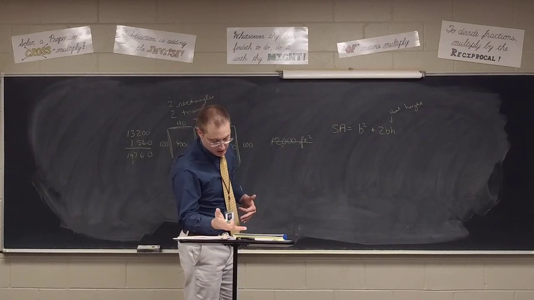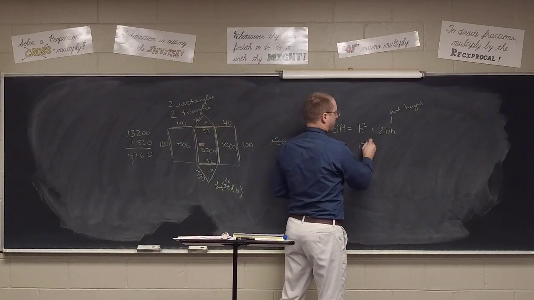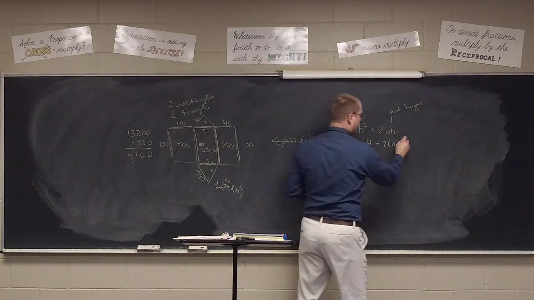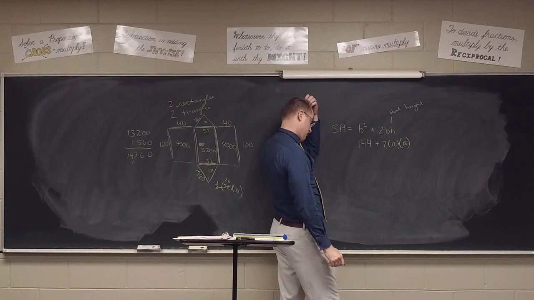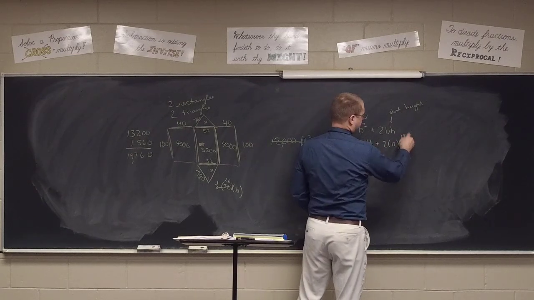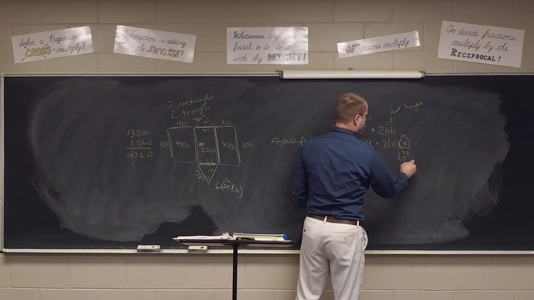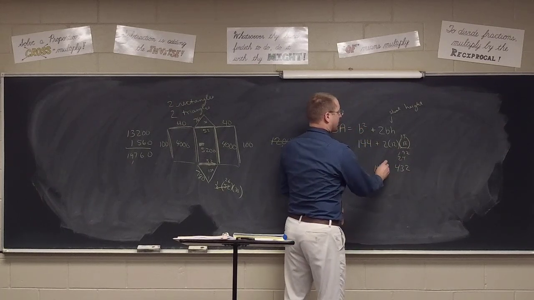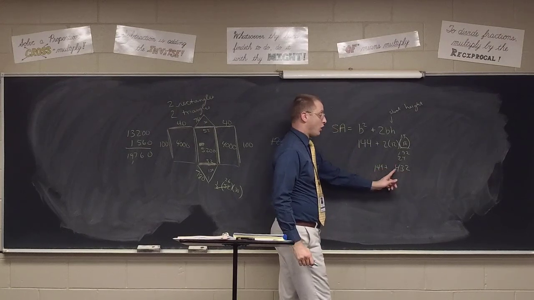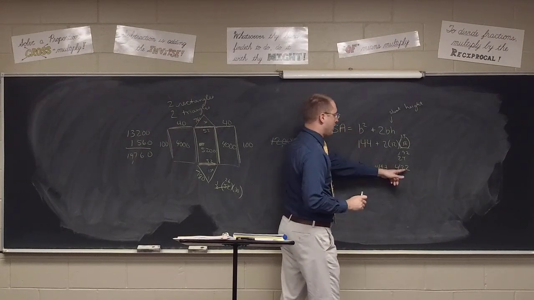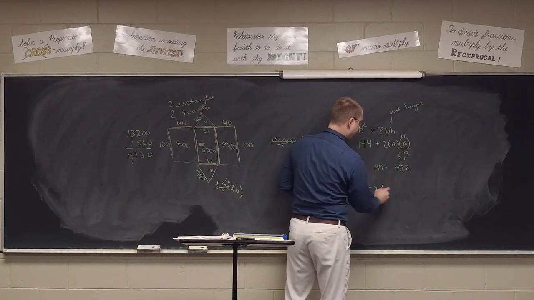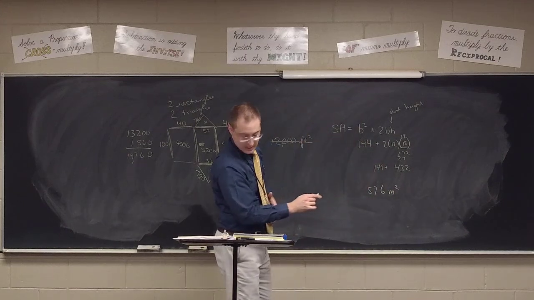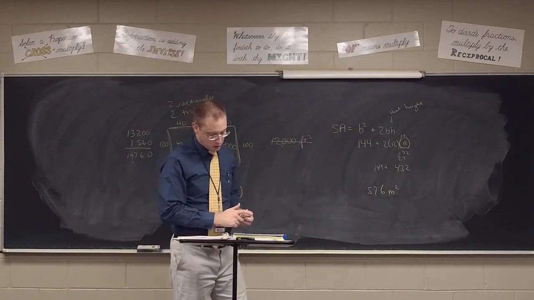Well, the base here is a base of 12, so 12 by 12 is 144, plus 2 times 12 times the slant height of 18. And, oh goodness, that gives us 24, 432 plus the 144. So this would be the lateral surface area, by the way, the area of all of those triangles that come together at the point, plus the 144 would give us 576 meters squared. And yes, that is correct. Surface area 576 meters squared.